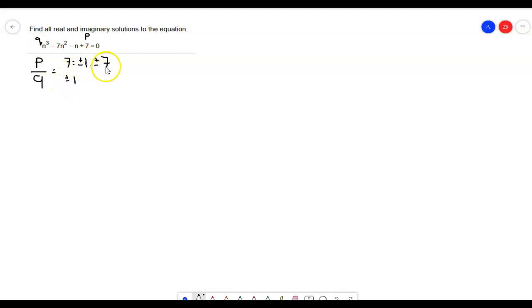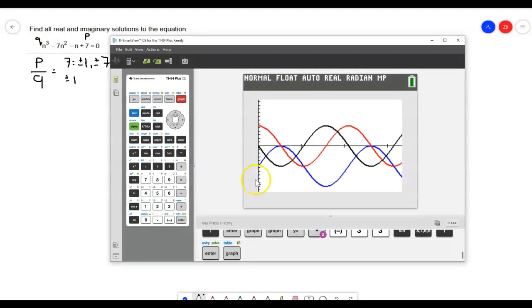So you look at all the numbers of these divided by all the numbers of those. So that's just going to be plus or minus 1 and plus or minus 7. So that's 4 total values. So if there is a real rational root in here, it's got to be one of these 4 numbers. It has to be a factor of this number divided by a factor of this number. So I'm going to use my calculator to check these.